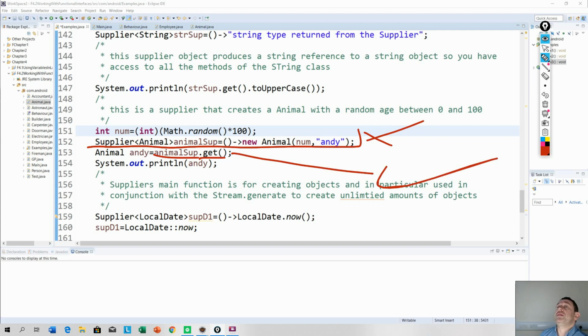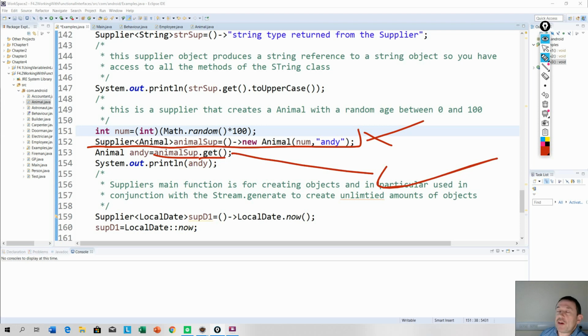Everyone with me so far, yes? Okay, so all of these lambdas use lazy instantiation, right? It allows you to create objects as you need them, which is a big bonus, all right? Before, if we were creating animals, let's say we might want an array with 1,000 animals, or we might not.